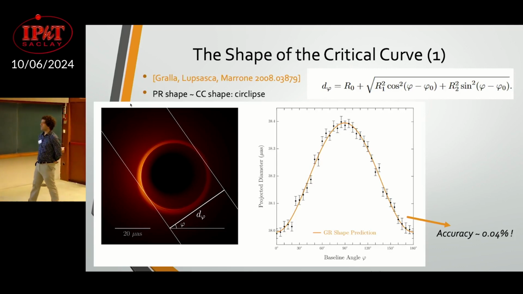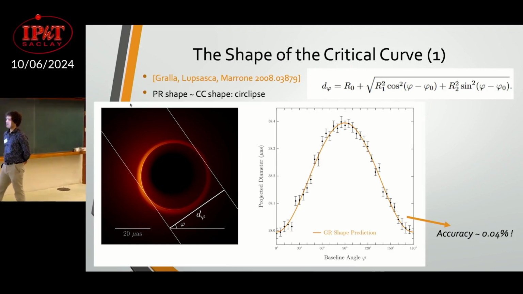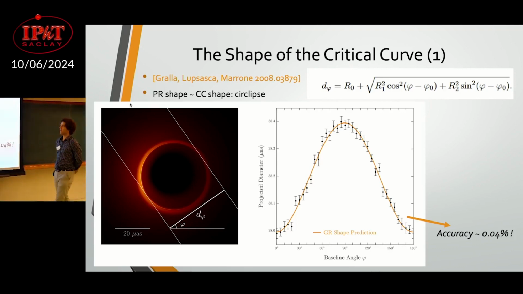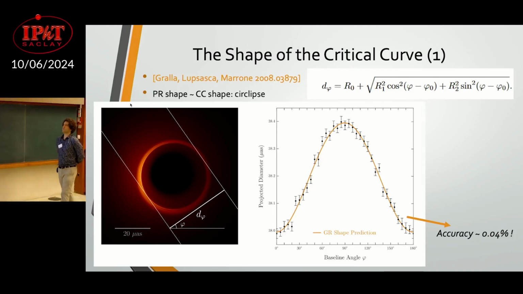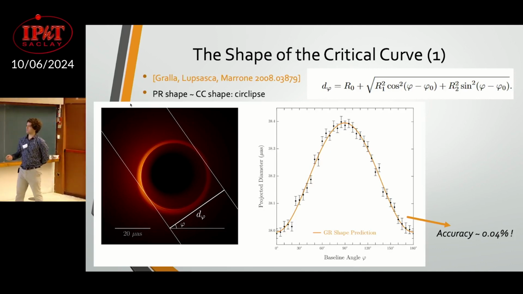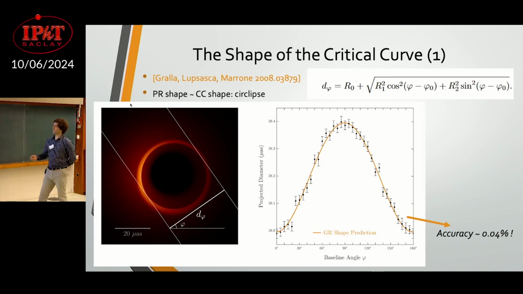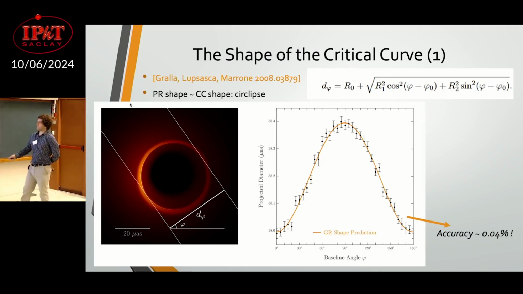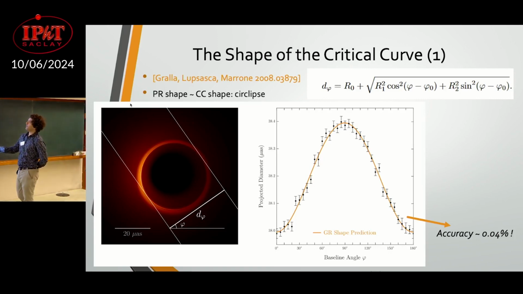And whatever the details of your Kerr, meaning whatever the spin is and whatever viewing angle you're looking at it, it's always going to look like this. It's always going to be this nice bump function, right? It's always going to be periodic in pi, because you're measuring the diameter. So the diameter at 0 degrees and at pi degrees is the same because you're measuring the same thing. And so it's a periodic function in pi, and then it's going to have a bump in the middle.